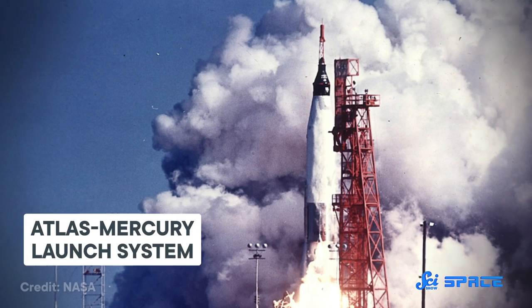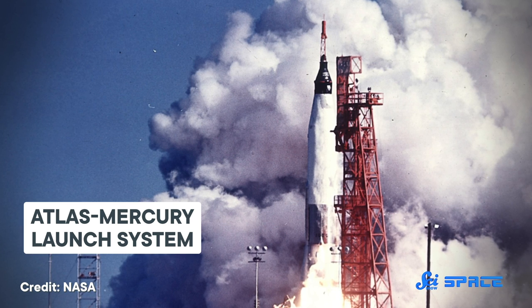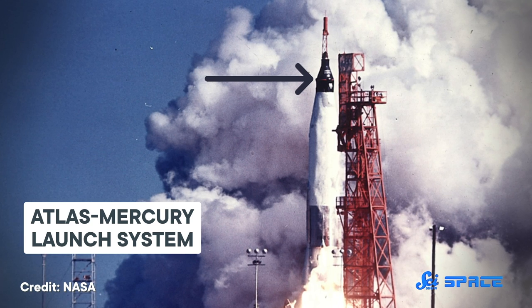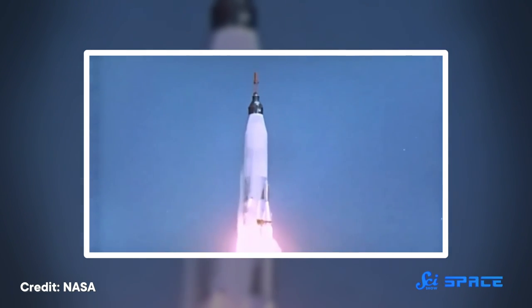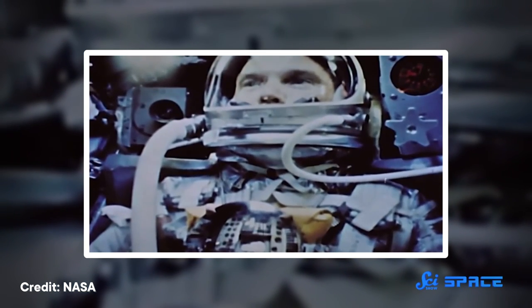But first, they had to make a few modifications. The Atlas Mercury launch system used the same fuel, the same stage-and-a-half engines, and the same balloon-style body as the Atlas D. But the Mercury capsule made it taller, so the metal shell had to be thicker so the whole rocket wouldn't collapse under the extra weight. NASA also had to make it safer for a human, as opposed to a satellite or a bomb — engineers improved the guidance system and engines to reduce the risk of rolling or exploding, as rockets tended to do back then. On February 20th, 1962, an Atlas Mercury rocket launched its first crewed flight. John Glenn orbited the Earth three times and got to enjoy about four hours of weightlessness — and lucky for him, he didn't get space sick.